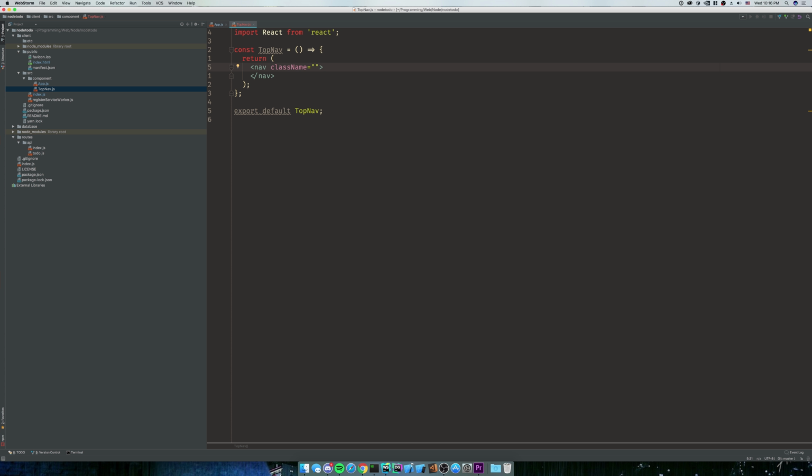Now for our class names, we're going to want navbar-inverse and bg-inverse. Apparently I can't spell inverse. This is all just Bootstrap, nothing special about it. And we're going to do span className is equal to navbar-brand. And we're just going to do a to do. And we're done with that span.